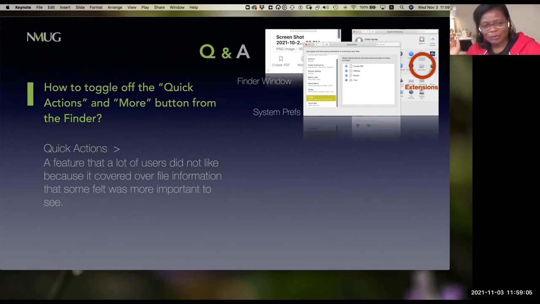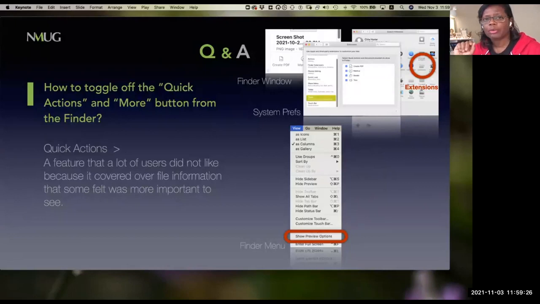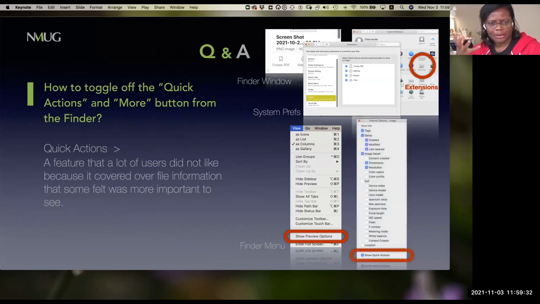All right, so to turn them off, now I've just shown you where they are and which ones you can show if you're interested in seeing them. If you want to turn them off, you go to the Finder and you go to the View menu, and down at the very bottom, you'll see Show Preview Options. When you click on Show Preview Options, it then pops up this menu.